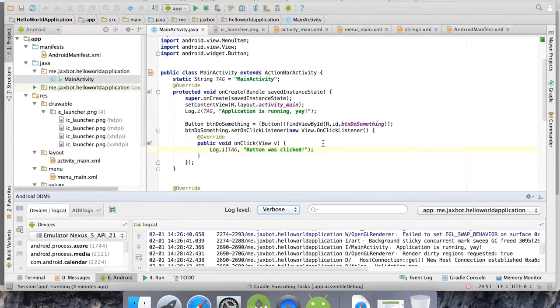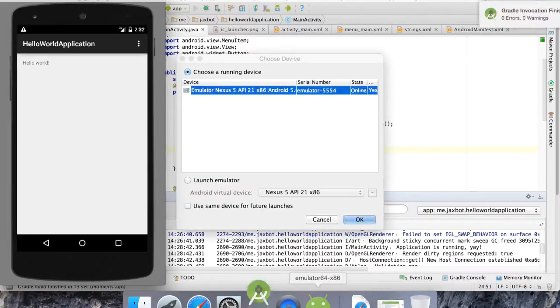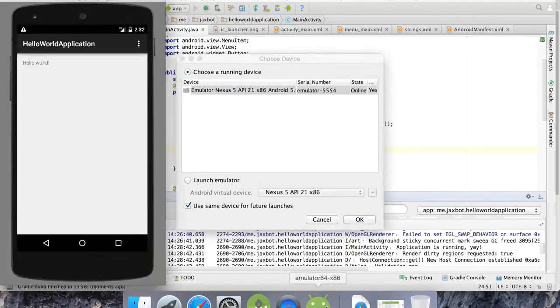And then from here, let's go ahead and run it again. And we'll go ahead and say we want to use this same device every time we launch, just to save us some sanity.